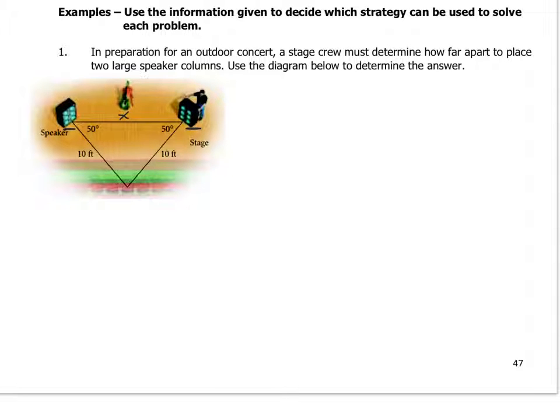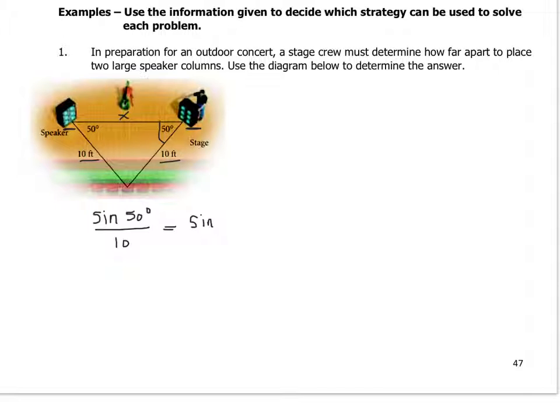If you look at the information, you've actually got 2 sides and 2 angles. You can look at that as SSA information, side, angle, or the other way, side, angle. So you should be able to use the law of sines there. When you set up the law of sines, you have sine of 50 degrees over the side across from it, which is 10, should equal sine of, we need the angle across from x.